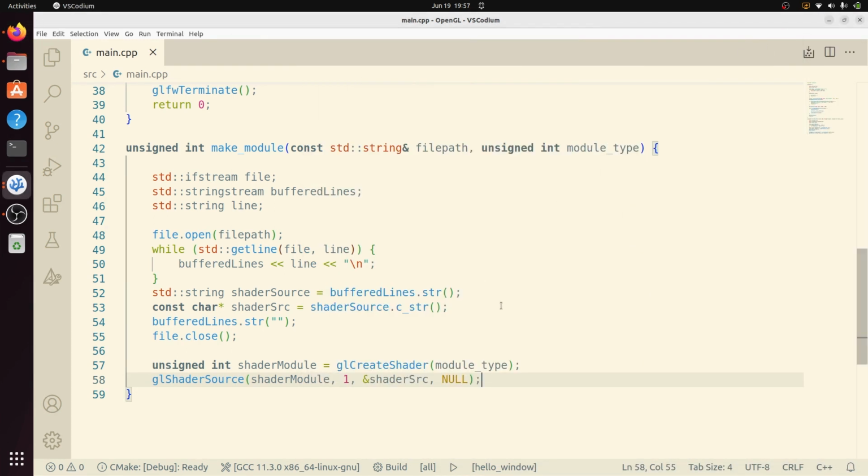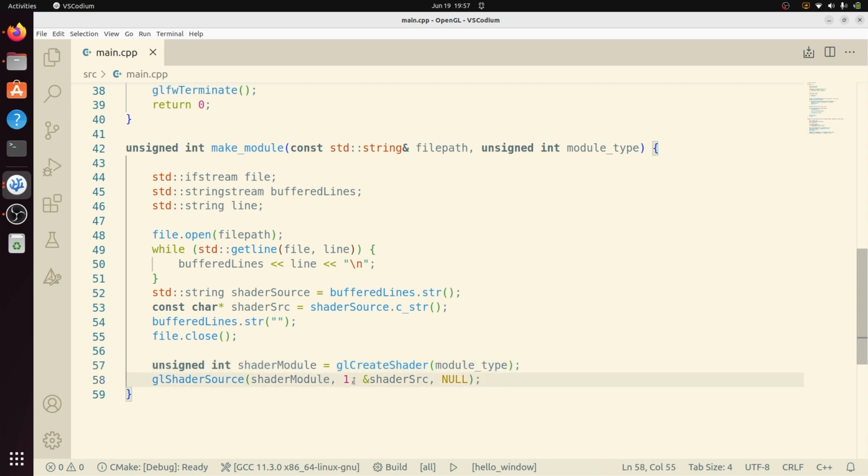Okay, so we've created the module, and all objects in OpenGL, or most objects, are referred to as unsigned integers, which we can think of as just some internal memory location. Like this is thing number one, thing number two. And it's a little more complicated than that, but that's how we can understand it. What we do, first of all, is we create the shader module. There we've got it.